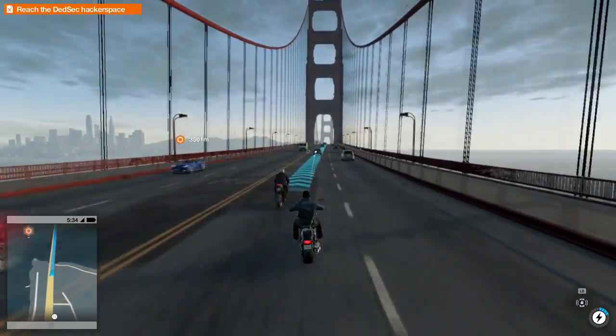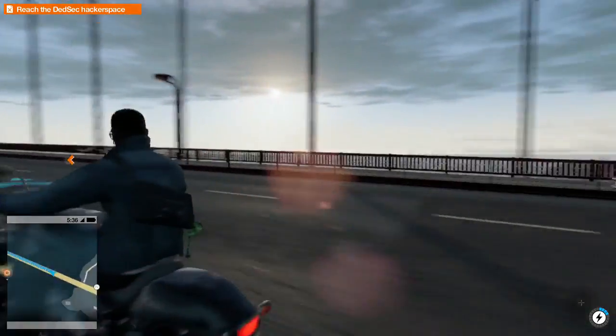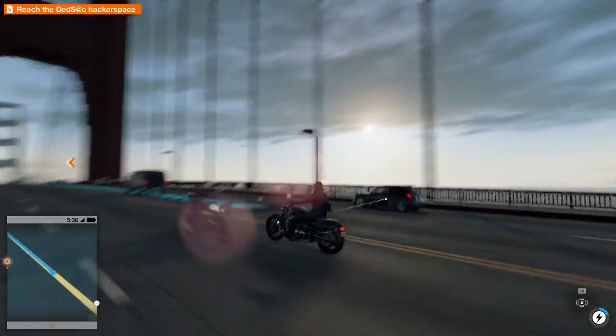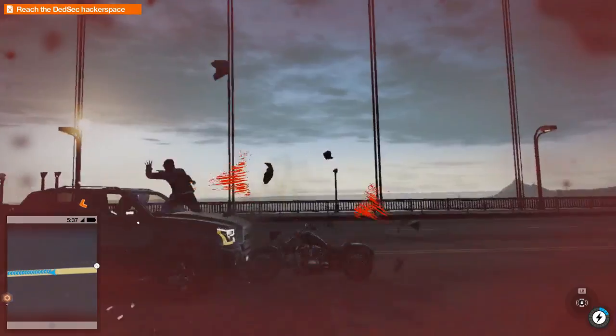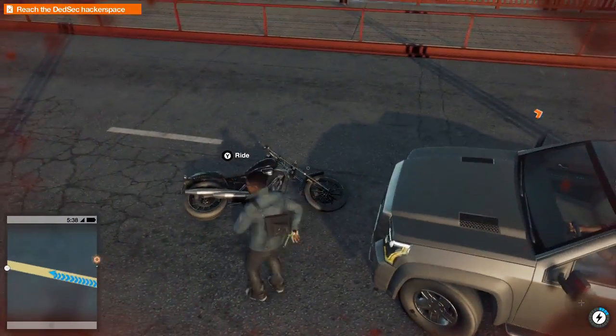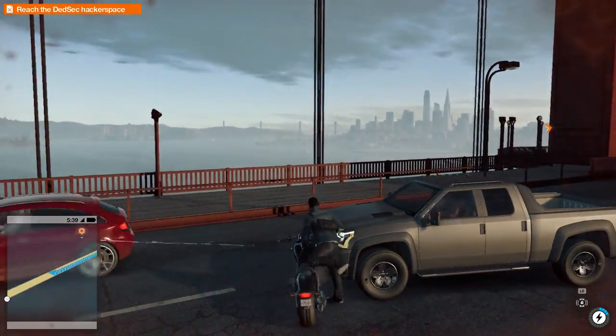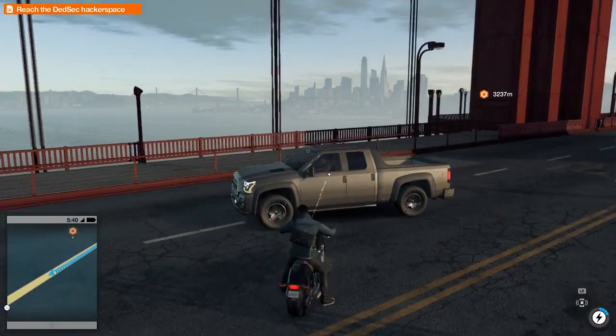We get to cross the Golden Gate Bridge. Cool. We can get a cool shot here. Stop wrecking. Oh, no. Well, let me get my bike. Then you can take off.